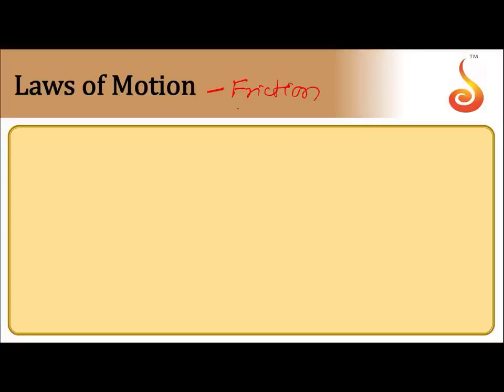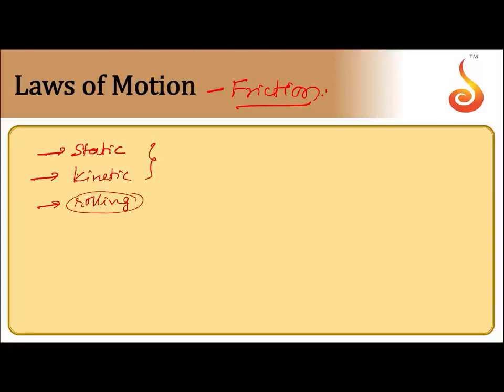One of the important types of forces in the present context is that of friction. Let us take up this one. So what is friction? Friction is a force which tries to oppose the relative motion between the objects. And we know that this friction can be understood in terms of static friction, kinetic friction, and also rolling friction, whose origin is slightly different from those of static and kinetic friction. If the object is at rest and the force of friction comes into play, it is static friction. If the object is moving and the force of friction comes into picture, it is kinetic friction.